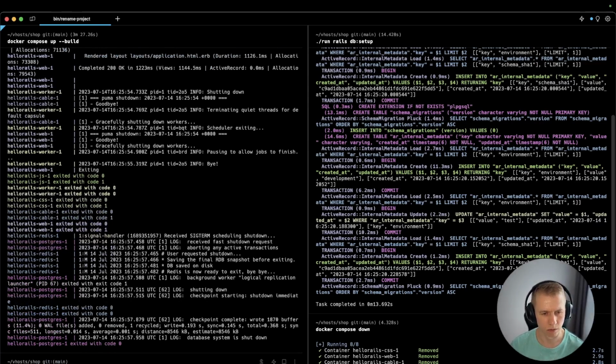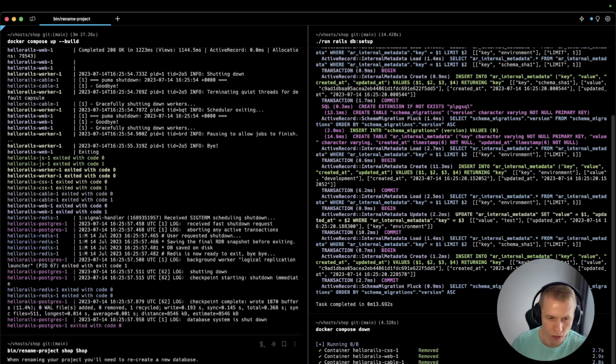Let's run the current project database. Yeah. We will need to recreate the database, so it warns us that our data will be removed, so we agree.